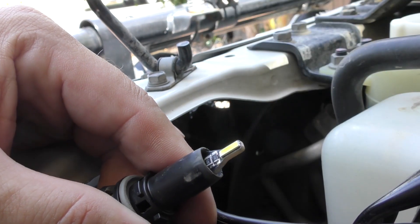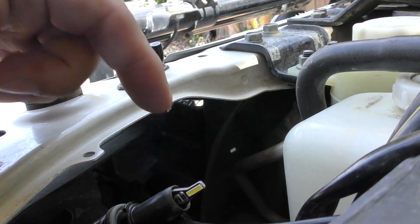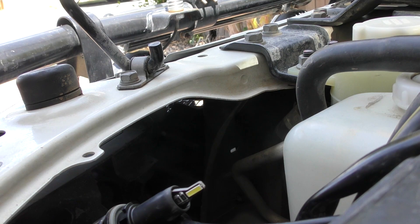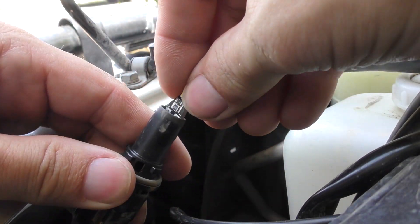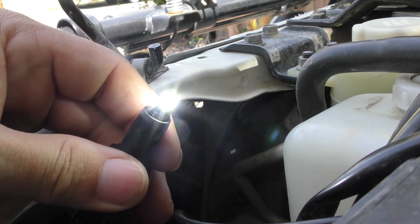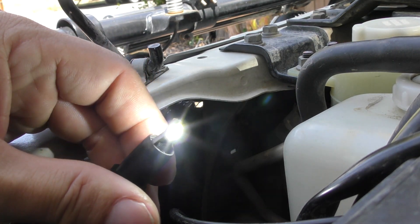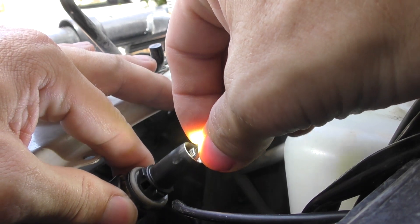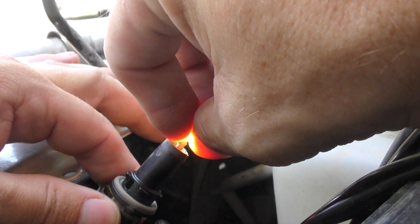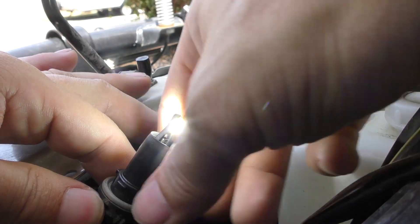There's a bit of wiggle room, shift it over so it feels like a centralized fit. Now with LEDs you really can't get them wrong - if you apply voltage to the wrong side they just won't work, don't worry about breaking them. So we'll turn that on - if it doesn't work we'll just flick it around the other side. Okay, so that's not working, so we'll pull it out, turn it around, and there we go - both sides are working. It is actually reasonably bright. There's a little concern that if these wiggle in the fitting they are going to create a hot spot - just feeling for heat - and it feels okay, there's no real heat being generated.